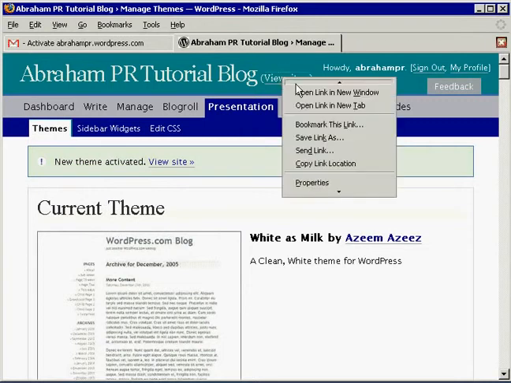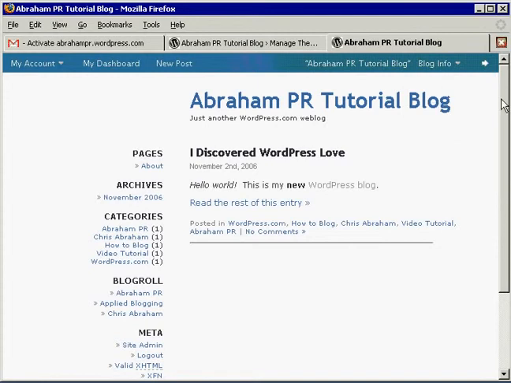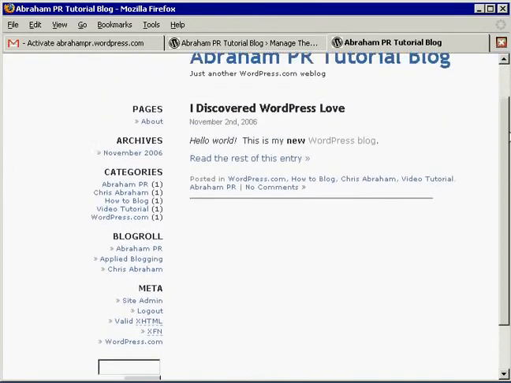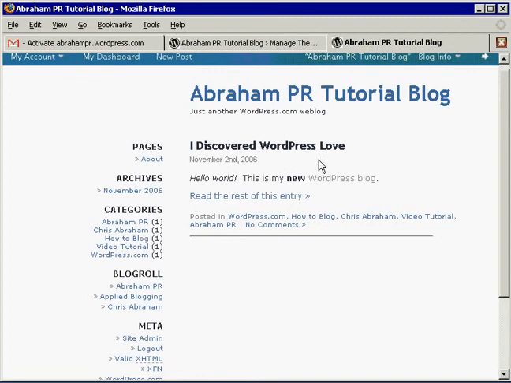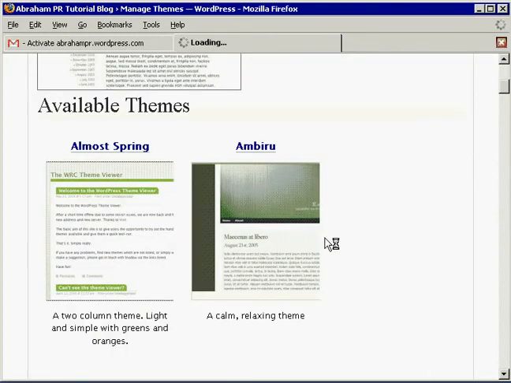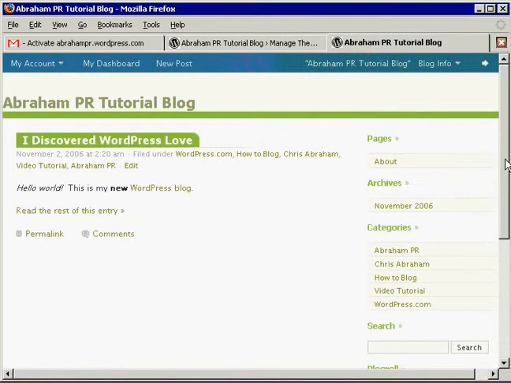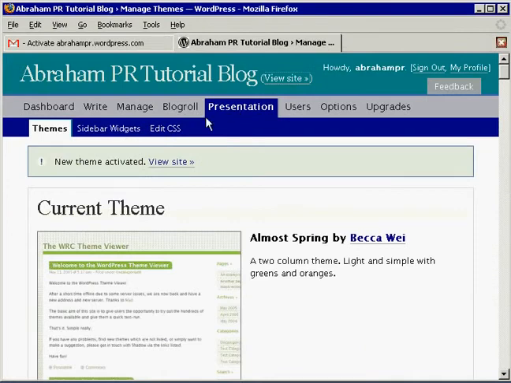All right? So now, when we look at the blog, we'll see that it looks like this. All the stuff is on the left, and the blog is on the right, and it is very cool. Okay? Yeah, I don't like that one either. Let's try something else. Just try this one. And it's as easy as that. It's so easy that I'm doing it while I'm doing the tutorial for you. So, voila. All right, so that's all you need to know from presentation.